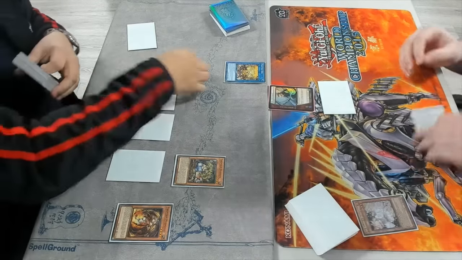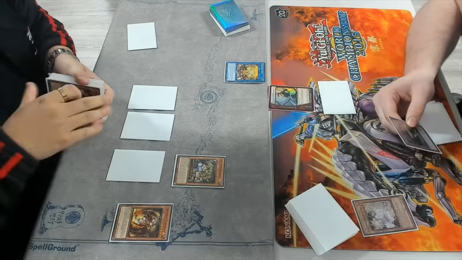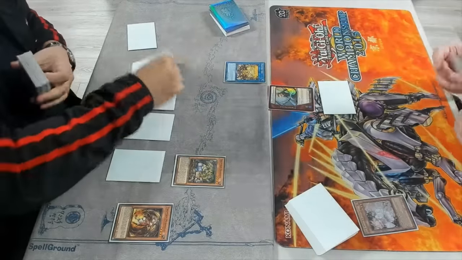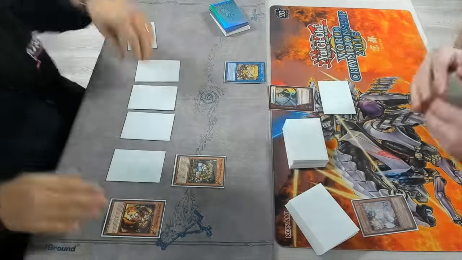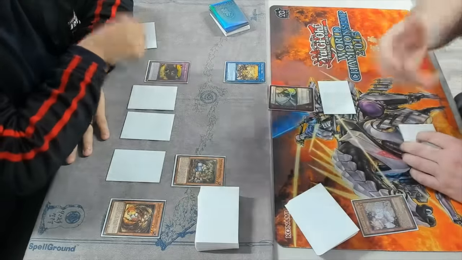Over there. Yep, this is the new one that just came out. It basically is Shade Brigadine. It summons in defense. Yeah, this one. No, Discord technically yes.